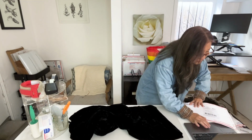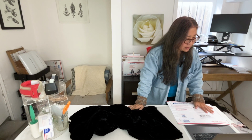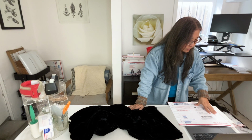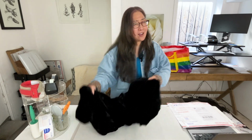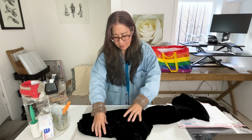I'm gonna just read the title. Title is Free People Jumpsuit, Women's Small, Black Velvet, True Lovin' Wide Leg Cropped Boho, and it sold for $30. So let's see. It took about a month to sell. I listed it in February. So yeah, anyway, that's a great sale. I thought I had it in my closet for a longer period of time, but I didn't.